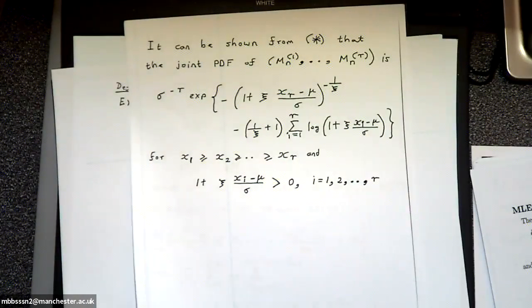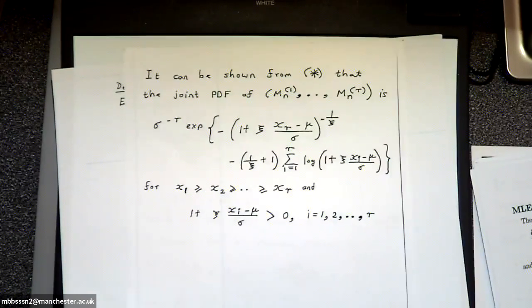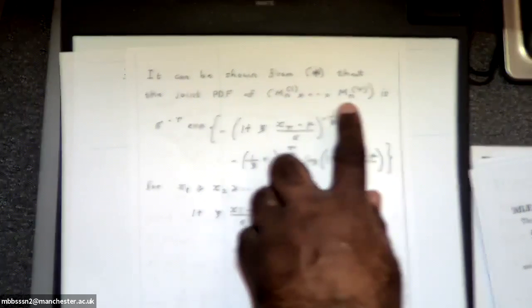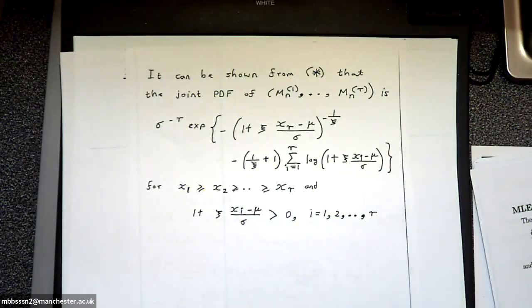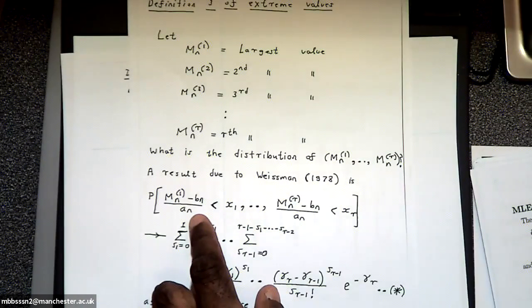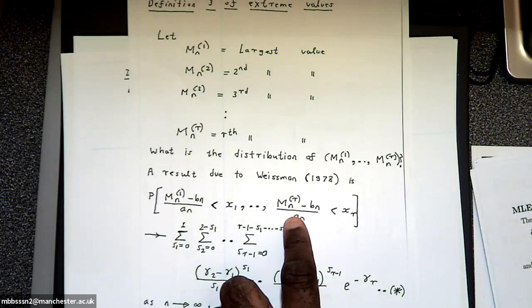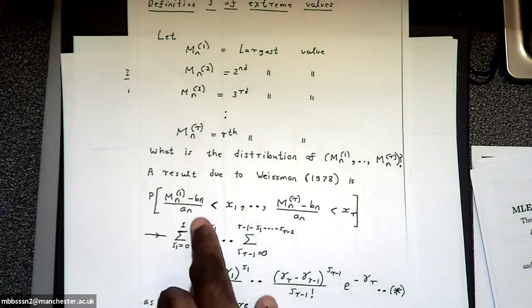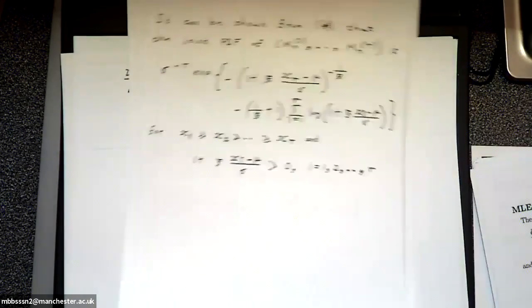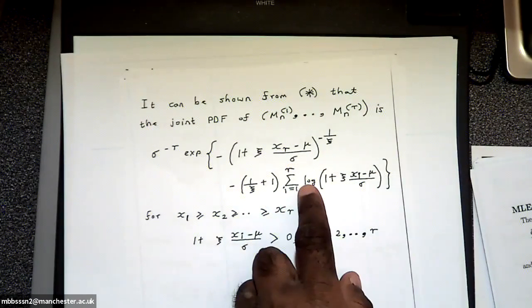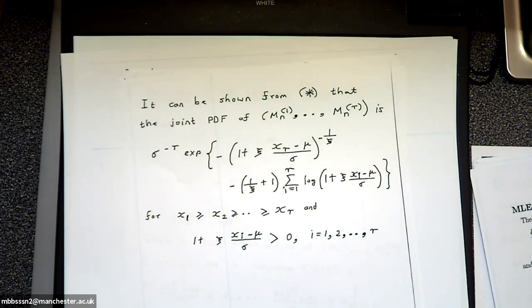In this one here, is it for the scale one as well, or is it just the MN? No, it's for the MN. So MN is not the same as the previous one, is it? I have taken account, when I differentiated this with respect to X1 to XR, I have taken account of the AN and the BN. So in effect, the three parameters here, mu, sigma, and psi, they depend on AN and BN.